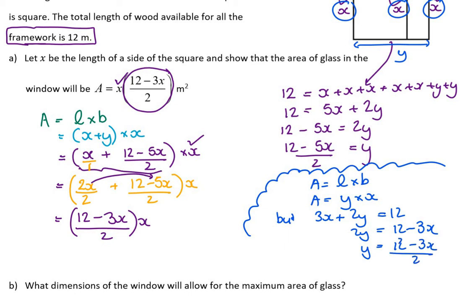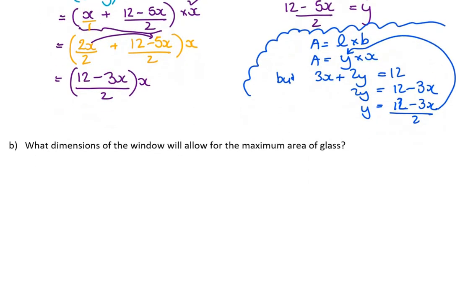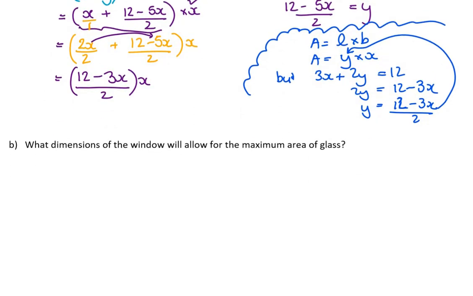Which means you directly get that, oh, that looks terrible. You directly get that 12 minus 3x, and then I can go pop it back in there. So that's the easier way to do it, but I probably wouldn't have seen that the first time I'd done it. Now, the most important thing about a question like this, if they say show that the area of the glass is, make sure that you show every single step. Because they've given you the answers, they're not very generous with marking. They have to see that you knew what you were doing, as opposed to you just guessed because you could see the answer.